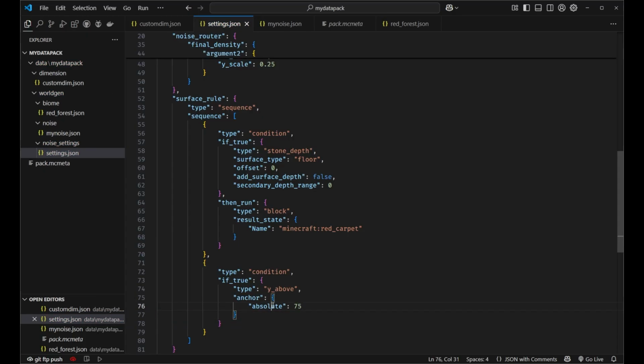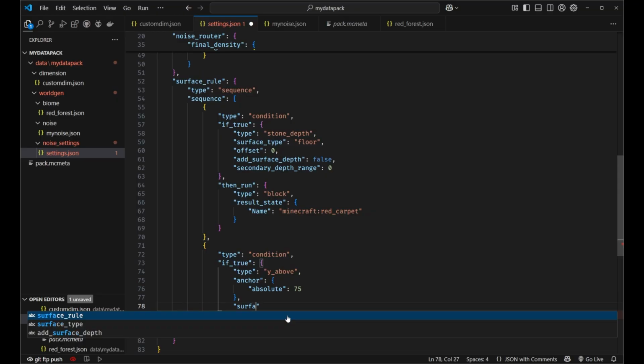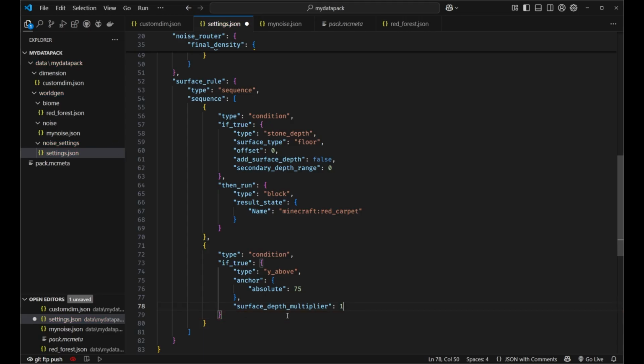You could also say above bottom, or if you wanted, you can even do below top, but we're going to stick with absolute because this is the easiest. And this Y level is exactly what you would see on the F3 screen. We also need to have a surface depth multiplier, and we'll set this to 1 because we don't want the surface depth to impact anything.